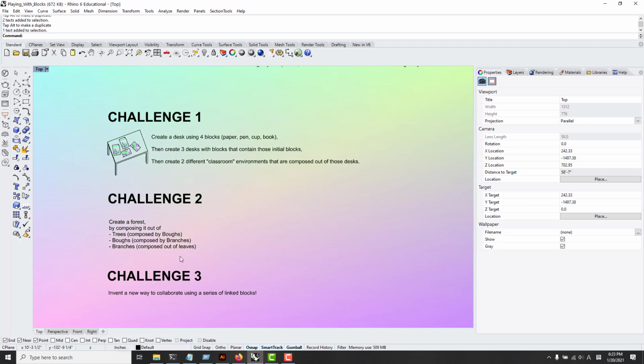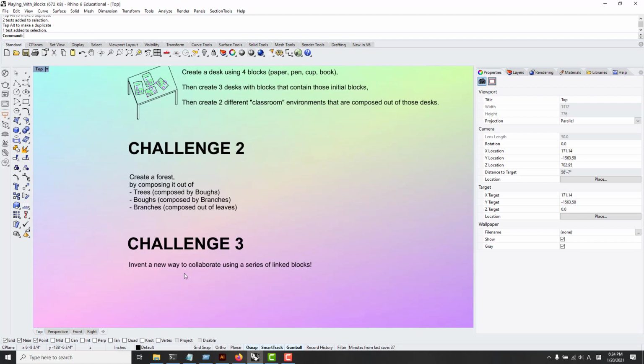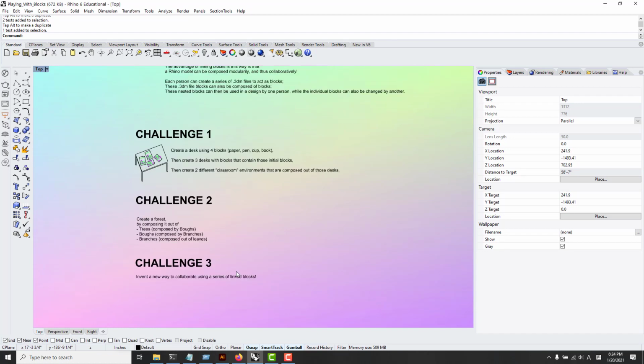I hope you can see how this kind of block structure lends itself to a kind of modular, nested system of interrelating drawings on top of each other. And now that we can work with linked blocks, linking external 3DM files into another file, it's really worthwhile thinking how you can experiment with that, how you can collaborate with another person, how you could maybe collaborate entirely by only editing the blocks and not editing the file that contains the blocks, or vice versa.